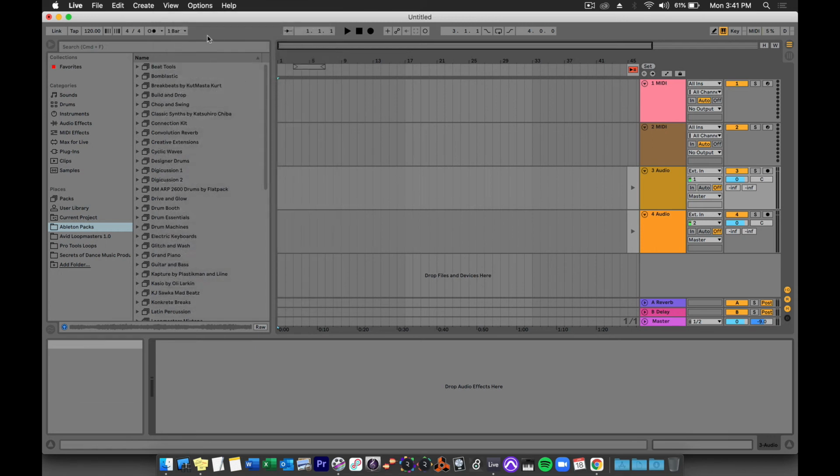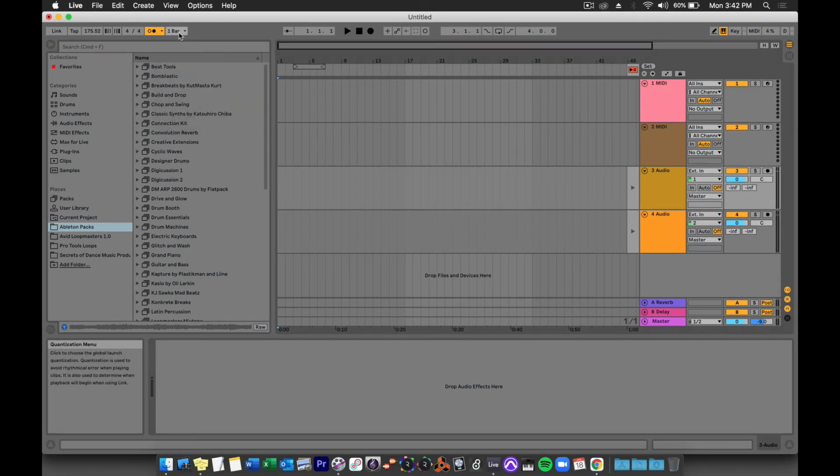Along the top of the arrangement view here, you have some MIDI controls such as tempo, and you can click and drag your tempo, or you can type directly into it. You can also tap this tap button to generate a tempo. You can adjust your meter here, and you can turn the metronome on and off with this button. If you click on the arrow next to it, you can select a count in, adjust your sound, and rhythm.